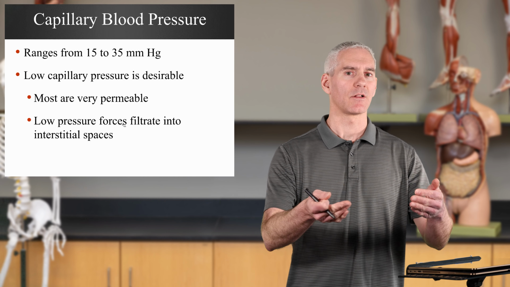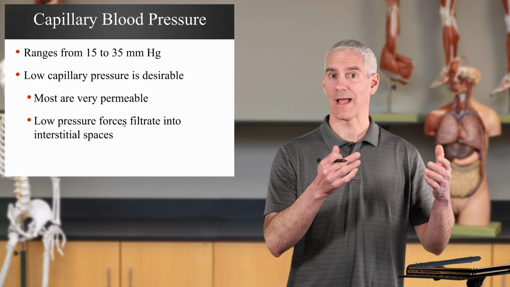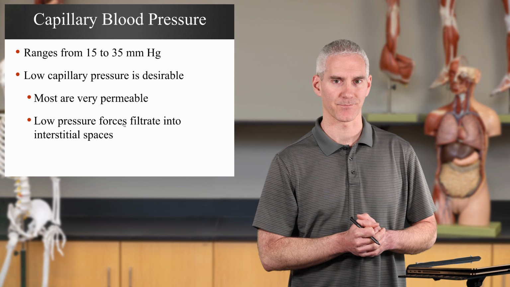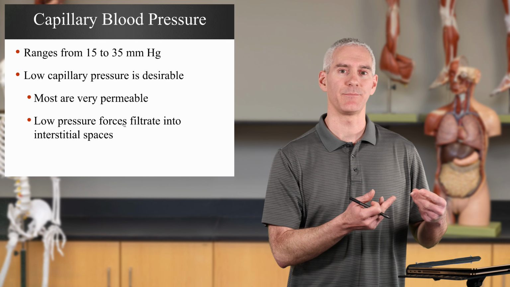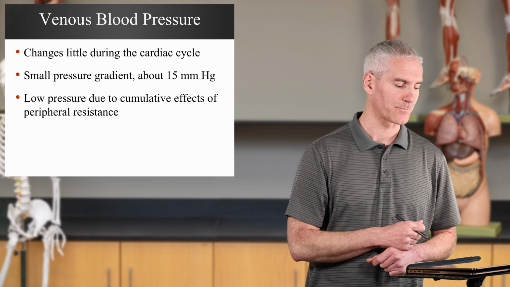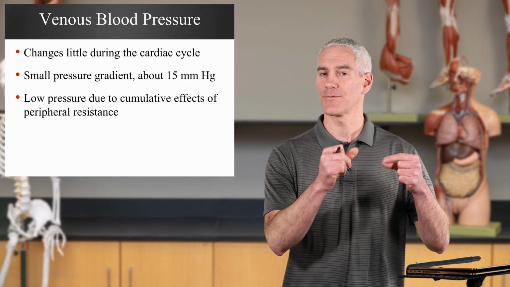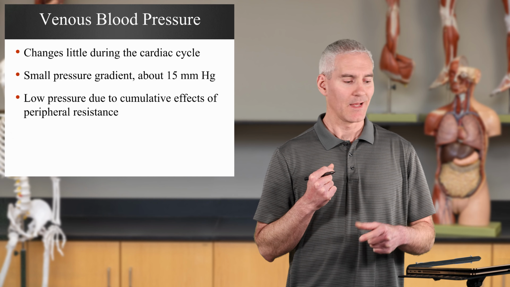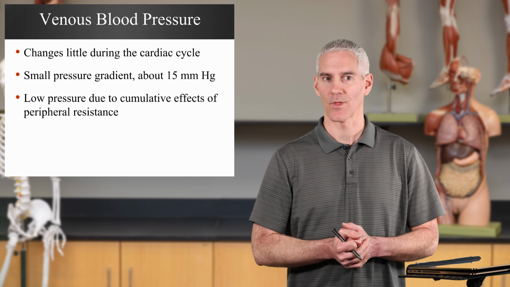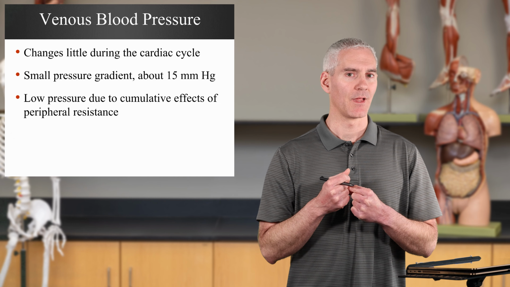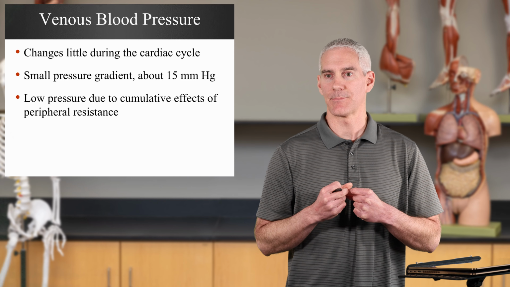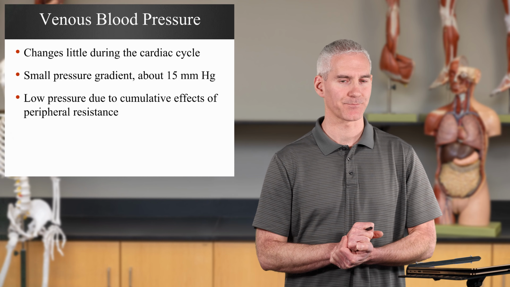So capillaries, lower pressure, remember those arterials had a high amount of resistance. So they dropped the pressure down from that high pressure arterial system. Now the reason we want to have at least 15 millimeters of mercury of pressure though, is because of the venous system, the venules. The venous blood flow has to go from the capillaries back to the heart. Now, 15 millimeters of mercury isn't a whole lot of a pressure gradient. That's not much pressure. But that's enough to get it back up to the heart. Anything lower than that might not be enough pressure to get your blood back to your heart. The blood might start pooling and collecting more in the veins.